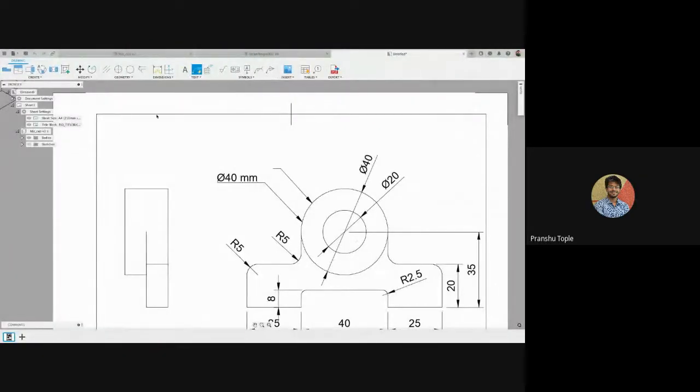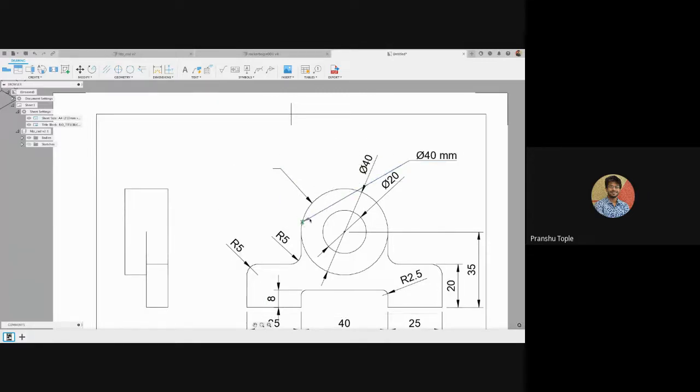So even once I have placed anything, I can just select it. I can move it around. So I guess modify and move it around. Wait a minute. Yeah, now I can just move this around wherever I want, however I want.